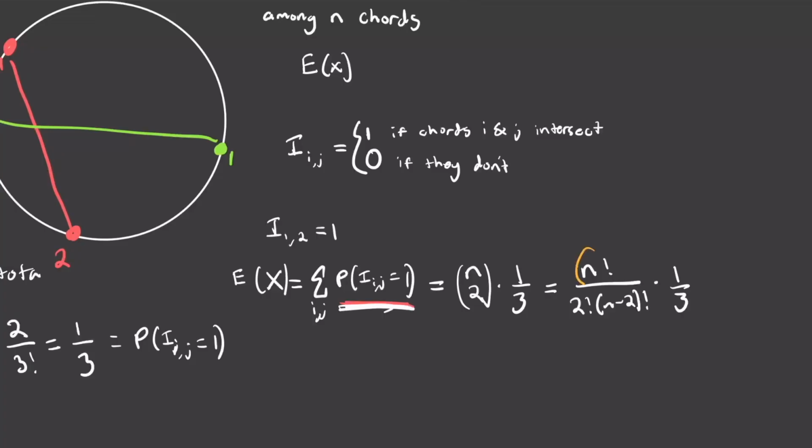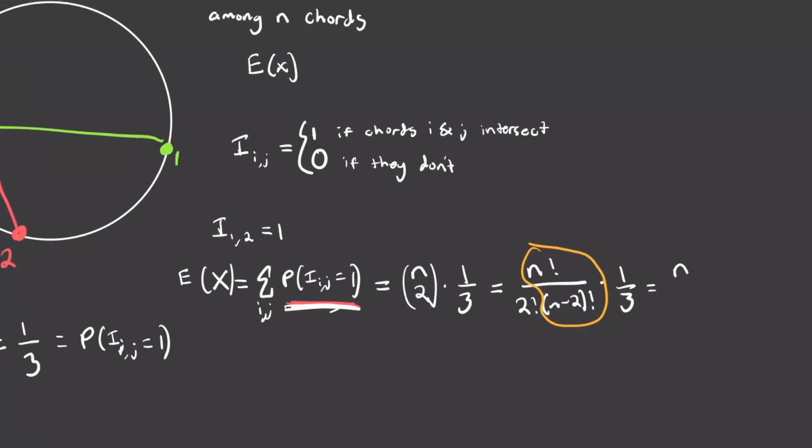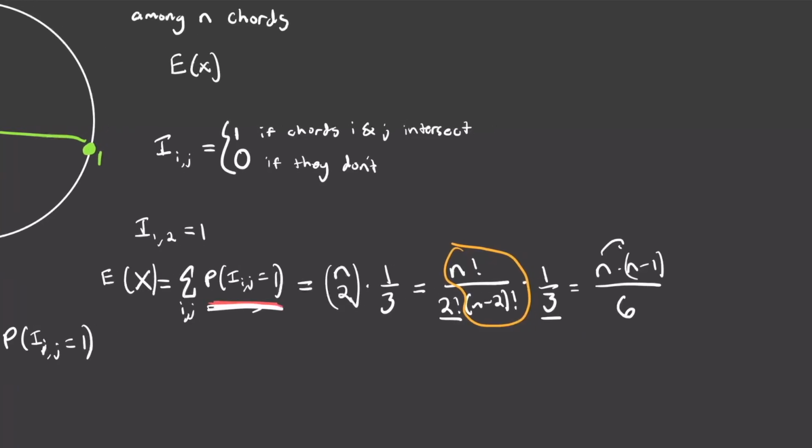n factorial divided by n minus 2 factorial simplifies down to just n times n minus 1, which we'll have on the top. 2 factorial is just equal to 2. When we multiply that by 3 on the bottom, we just get 6. So our final answer, when we distribute this n inside of here, is just going to be n squared minus n over 6. So that's going to be the final answer. You could write it either way, either n times n minus 1 over 6 or n squared minus n over 6. Same thing, right? Obviously.